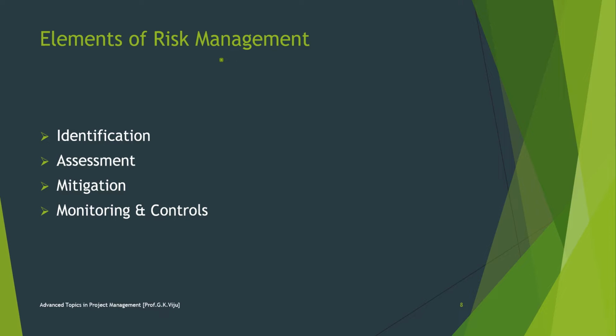So risk assessment means the impact of the risk on the given project or task. Once the potential risk has been identified, the project team then evaluates or assesses each risk based on the probability that the risk event will occur and the potential loss or potential impact associated with it.